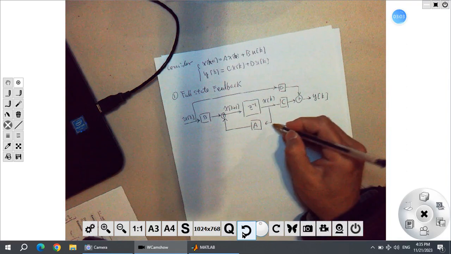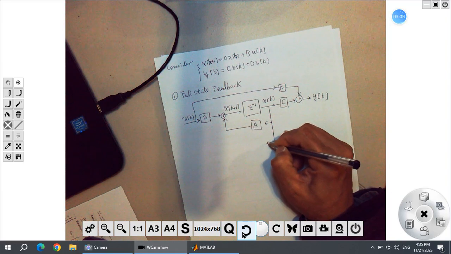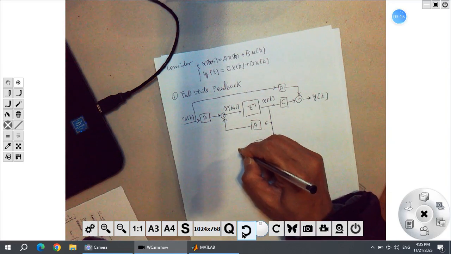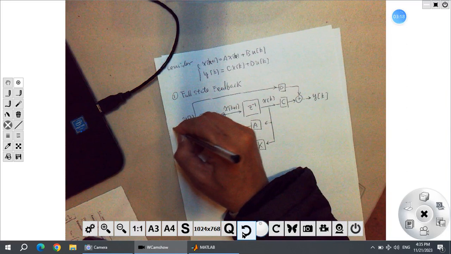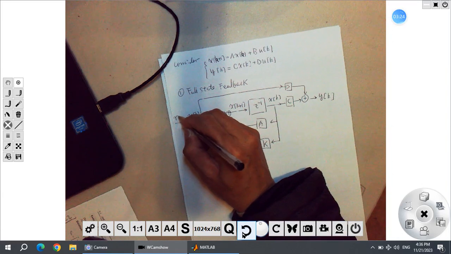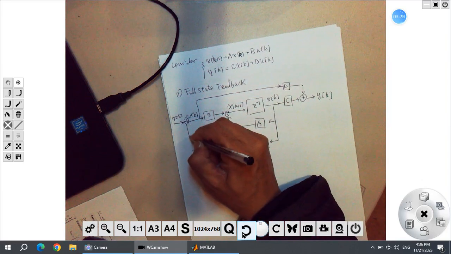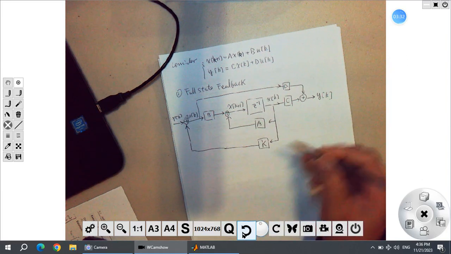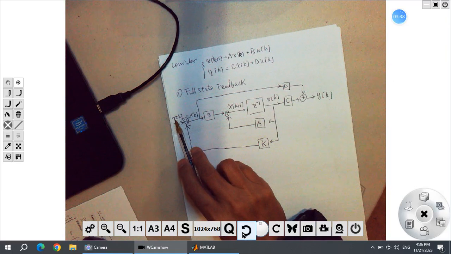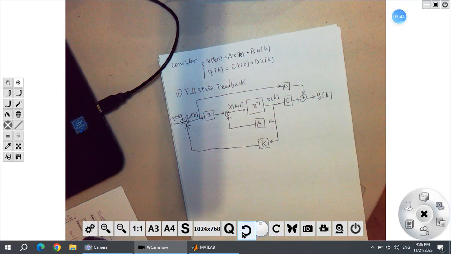Okay, for the feedback, similarly, we start from here, go backward, and times K here. I need a summation. This is r of k. This is positive, this is negative. So I replace u by r minus K x. So this is the full state feedback.